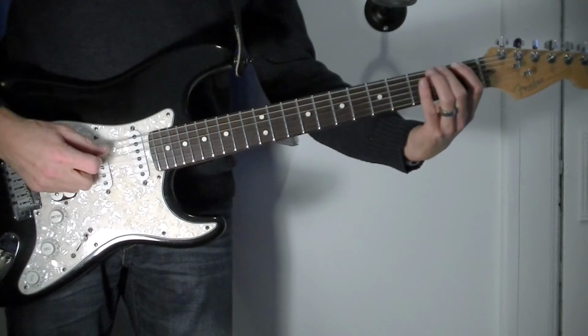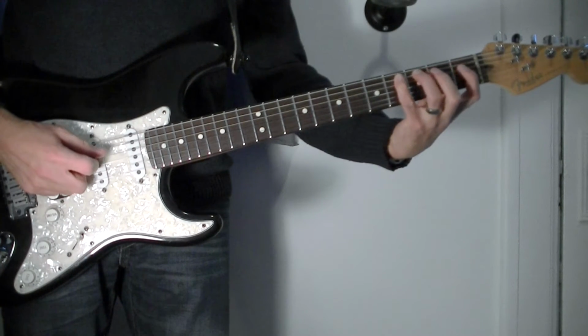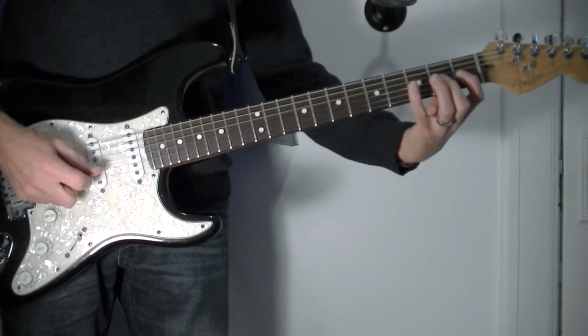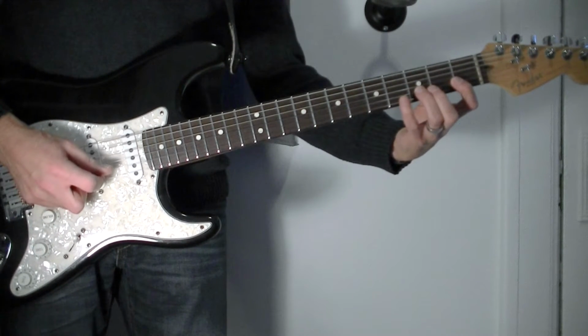One last note on this exercise. Keep your eyes on your left hand at all times. Do not look at your picking hand. You will miss notes at first, but that's okay. Eventually, your right hand will memorize the distance between strings. Just try to keep your pick as close as possible to the strings at all times.